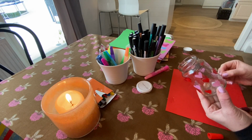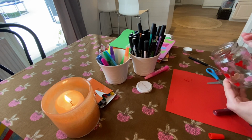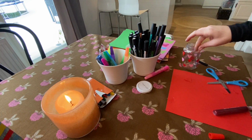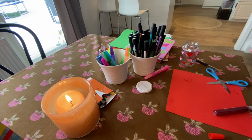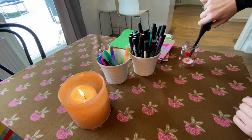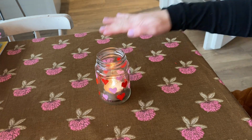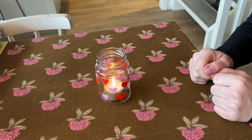Maybe one more red here. Okay, so look at that, cute. I think I'm happy with this, and now it looks quite messy, but I think it will be nice after when it's dried. So I'm done and I'm very happy. I think it's very cute and romantic.